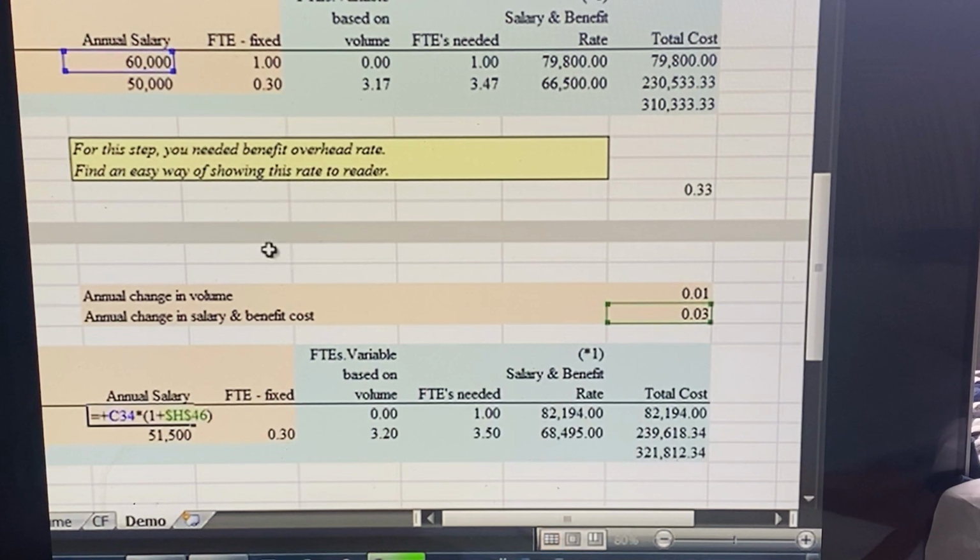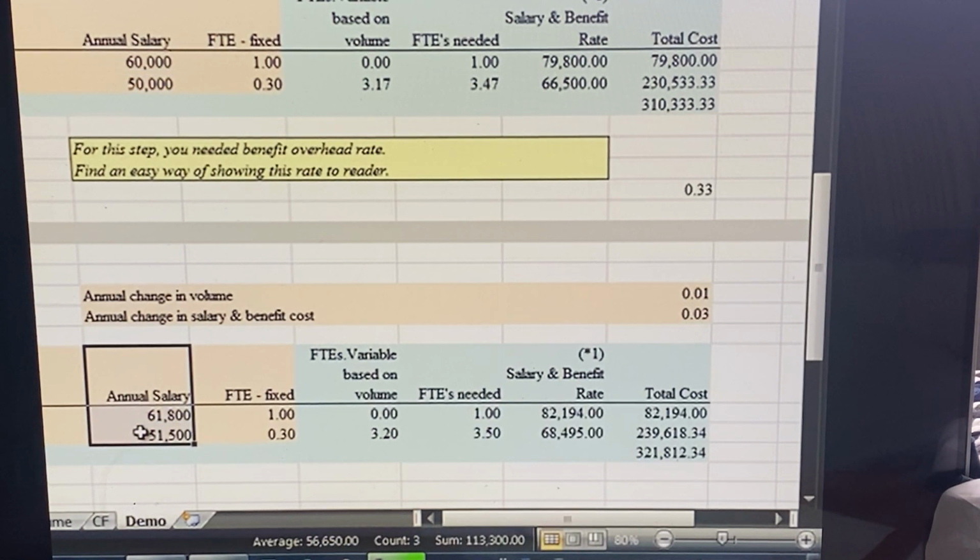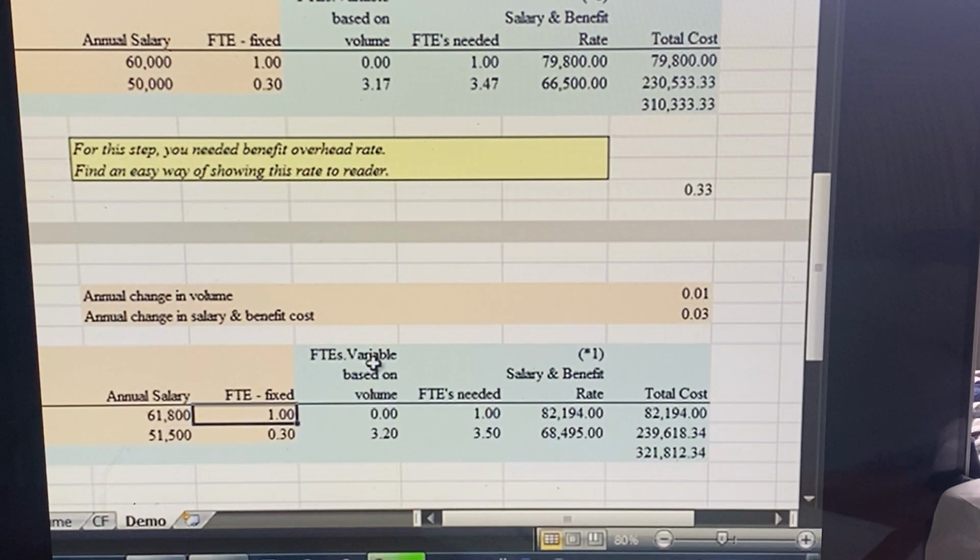I'll show you that formula one more time. It's just prior year, you always start with the prior year, times 1 plus the rate of increase in your salaries, to get that. And that formula is just as easy. You start with last year's salary for job B, multiply by the same increase. Here we're saying all salaries change at the same rate. So you get that. So that was the one thing you had to change. This staff level is the same as you were given.